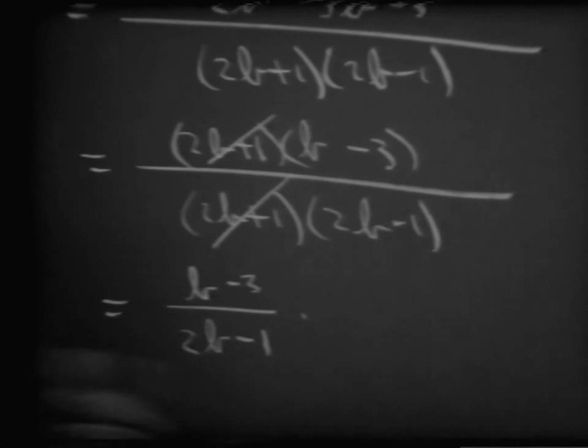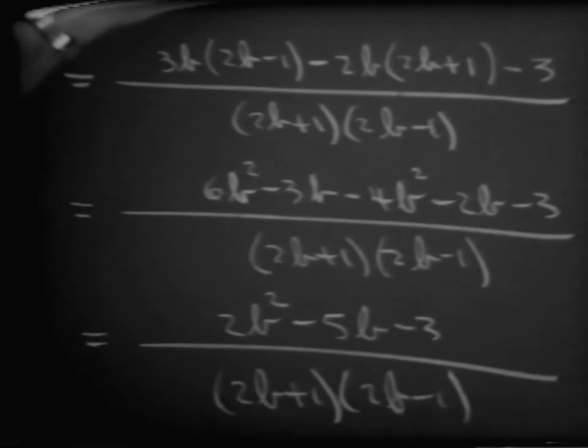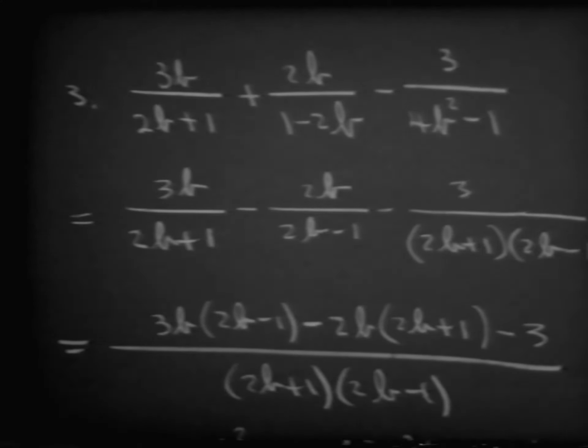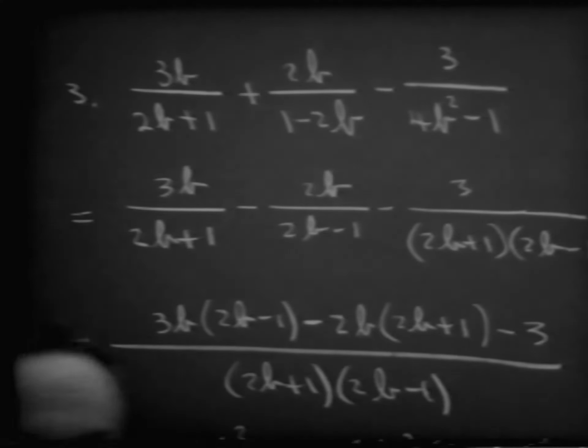Again, remember that our denominators cannot be 0, so therefore b cannot take on values which will make that denominator 0. Namely, in our first expression, b cannot be negative a half, and here b also cannot be positive a half. Is that right? In order to have this statement true for all values of the variable. Well, let's look at our last example.